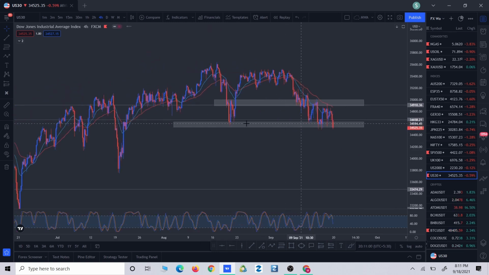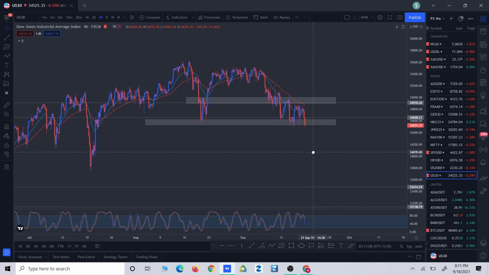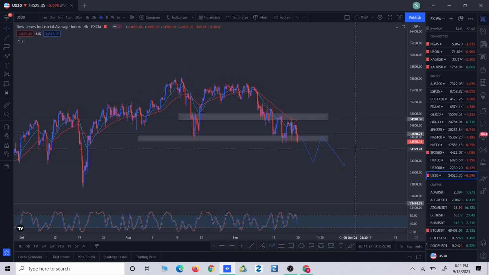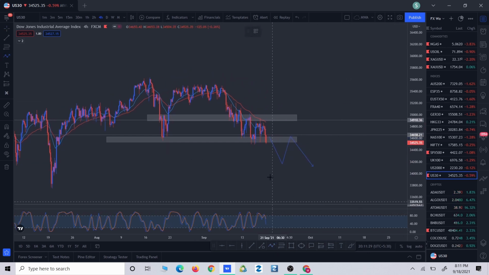Now, we also know that this is a strong support zone on the daily, so the price can also make a bounce here. So on the 4-hour chart, we see two possibilities here. If the price keeps falling down and gives us a break and close below this zone, then we can wait for a pullback into the broken zone and look for some kind of indications to go short. This is going to be one possibility.